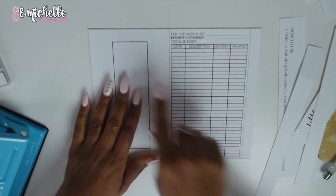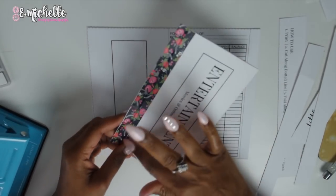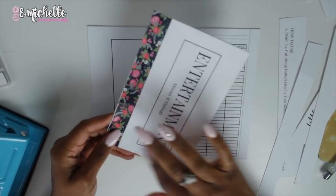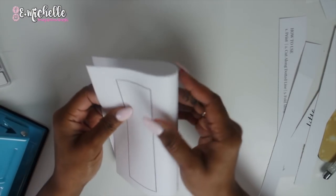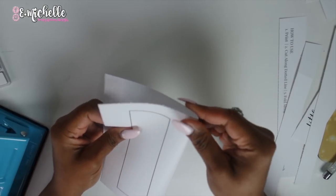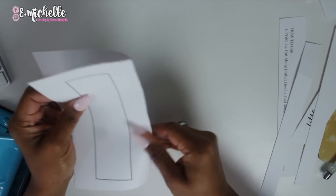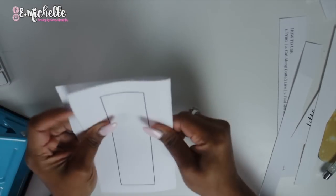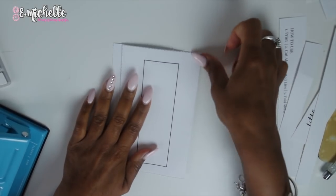So then the next time around, I remember her coming back and saying that this was probably the better way to do it, would be to lay everything down, the washi and all of that, and then punch it. So that's what we're going to do. This is just a miscellaneous one that I don't have a title for just yet, and you're just going to fold it at the thick lines here, like that. And I'm just going to pinch it down like so.